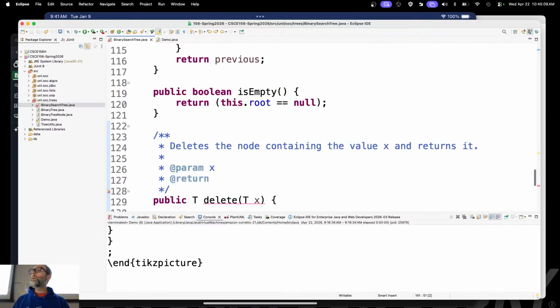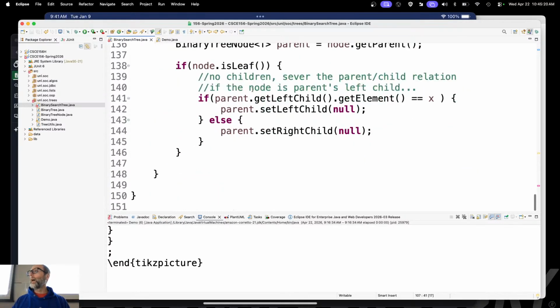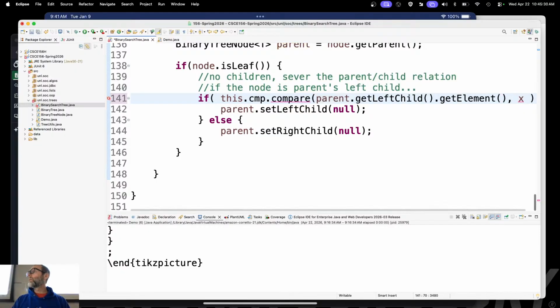And so how were we doing it yesterday? We were handing that responsibility off to the comparator, right? And we were asking, is it left or is it right? Okay. And I'll go ahead and add that right here. So this .cmp compare my element with x. There we go.